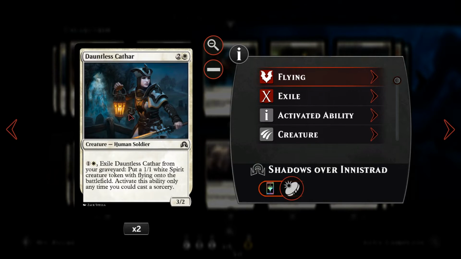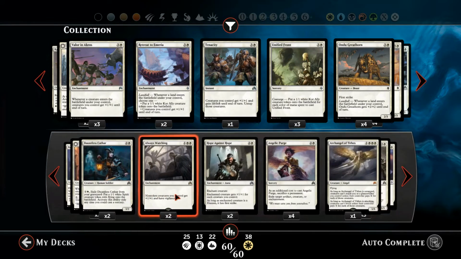We've then got Dauntless Cathar. So this is, again, a bit of a late addition. It's a 3 mana 3/2, so it's a reasonable body. But also when it dies, we can bring it back essentially as a 1/1 white Spirit creature token. So it just essentially allows us to keep up our bodies on the field, which we can keep swinging with, especially as it's got flying as well.